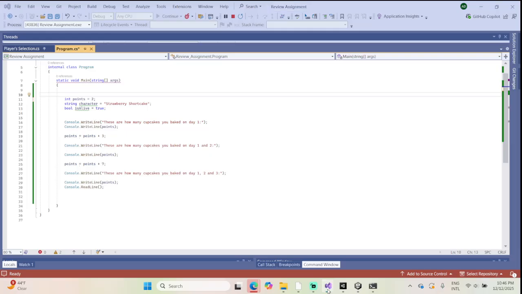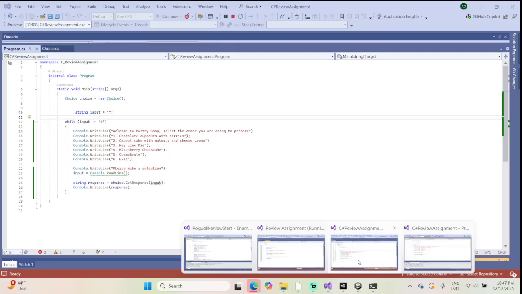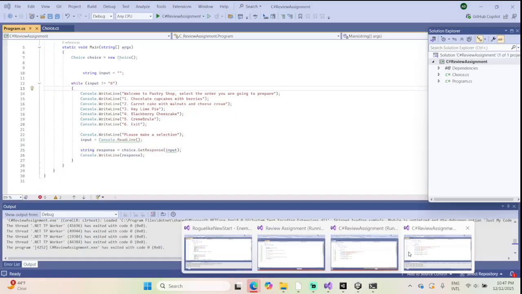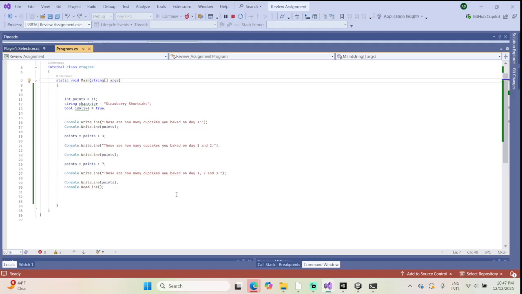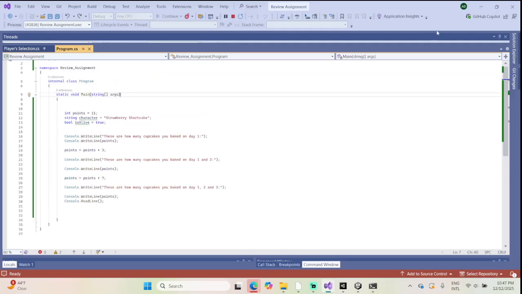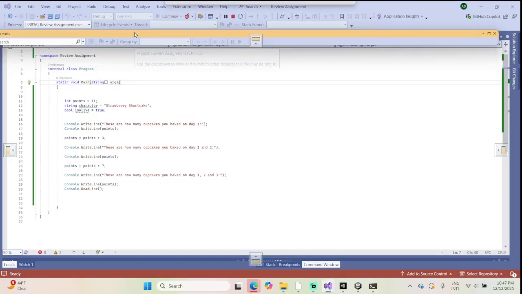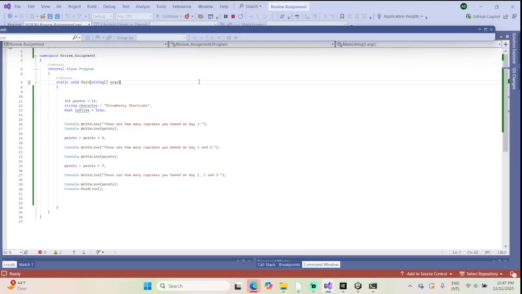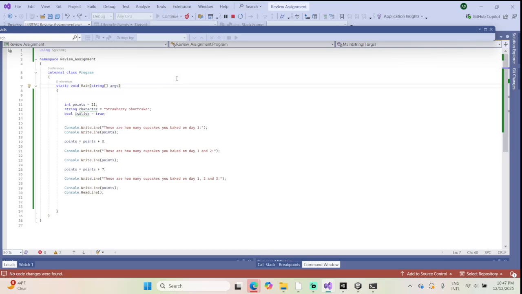But I don't know why this is telling me it's not working anymore. Okay, this should be able to work. It was working a second ago. Let me go back. Okay, let's just try this.